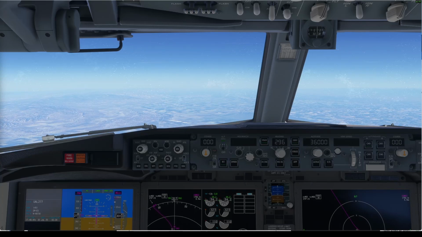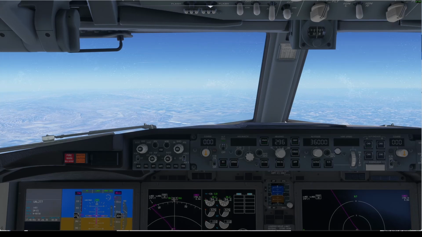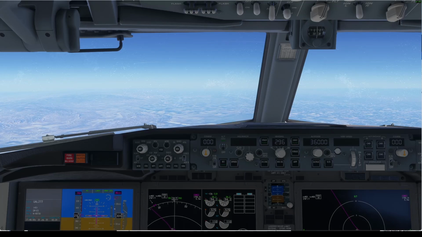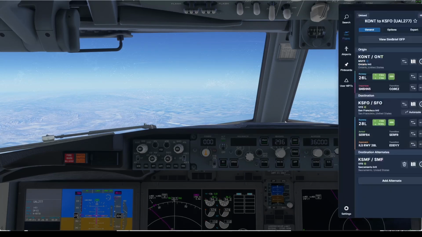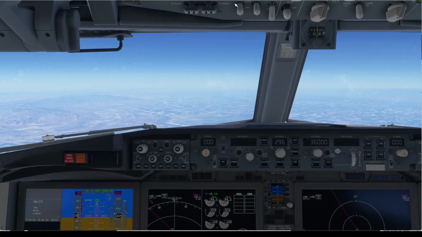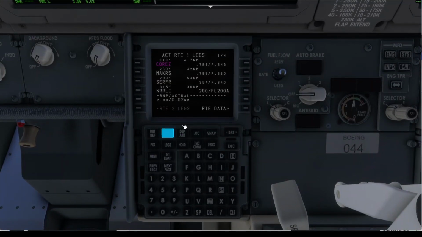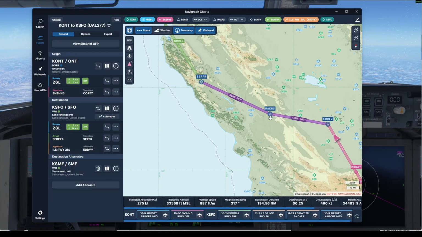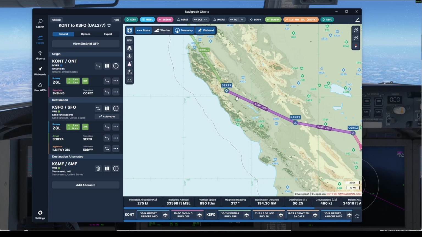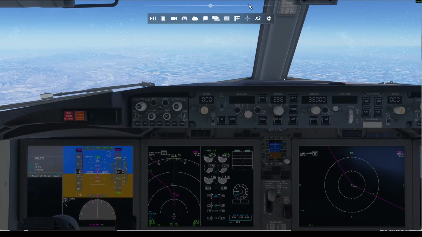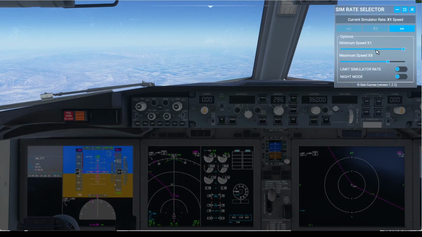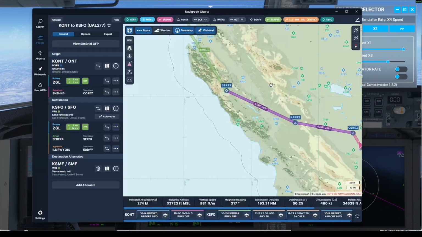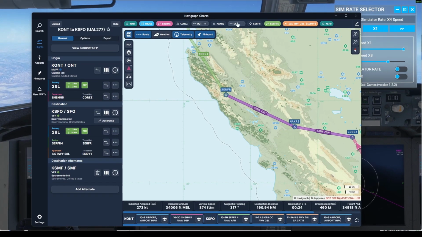Let's see, what else can or should we do? We did the winds at the waypoints. Los Angeles Center, November 82 Bravo Bravo, flight level 320. Let me show you again where we are. We're coming up to Cores. So legs, Cores is 4 miles away. And then we're going to turn and go Makers. And then the Surfer, remember top of descent is right in here somewhere. So we want to be ready for that. But in the meantime, let's high speed this part. So 4x speed. And then you watching on YouTube, you can even go faster.